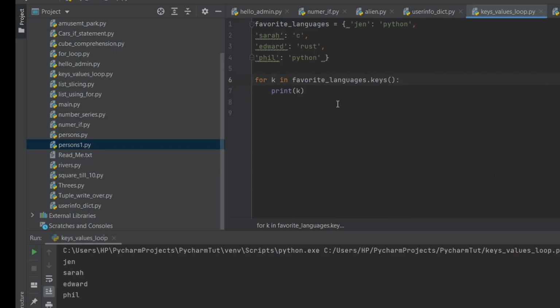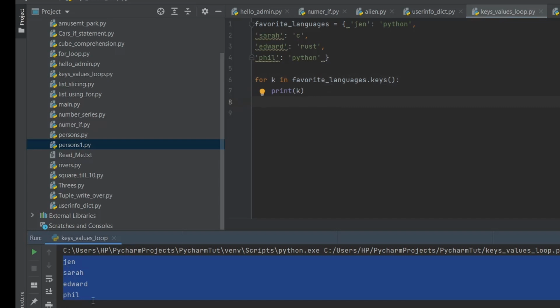See, all these key values are printed. It is not mandatory to mention keys. I just mentioned it so that you can understand how this program works. But if you remove this keys function, it will print the same keys.